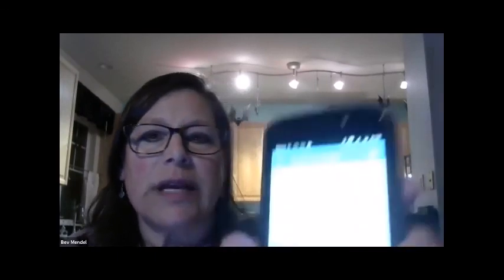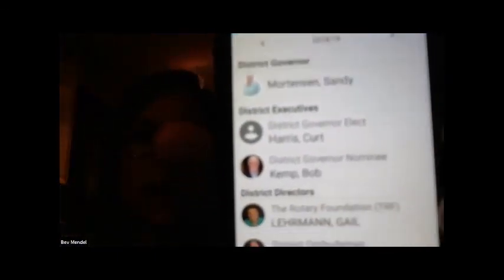But, see, it pulls up all the members. So it pulled up somebody, I don't know. But then there's this little link, and so like, here's all the district executives. And so the committee chairs and stuff.